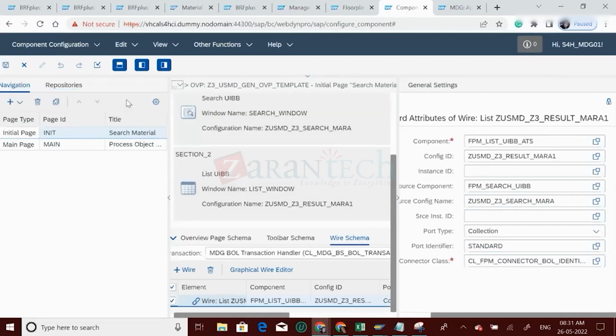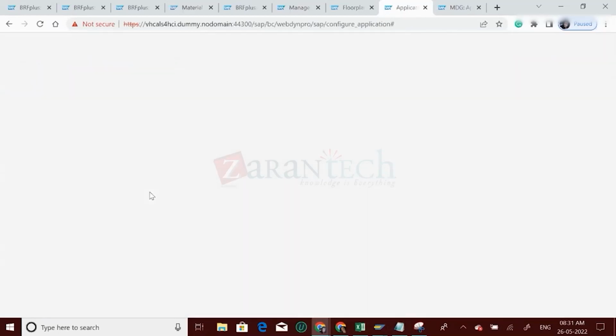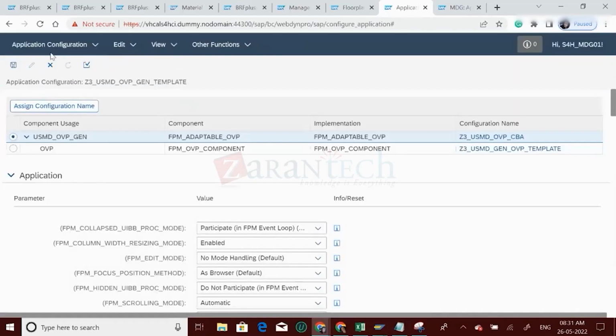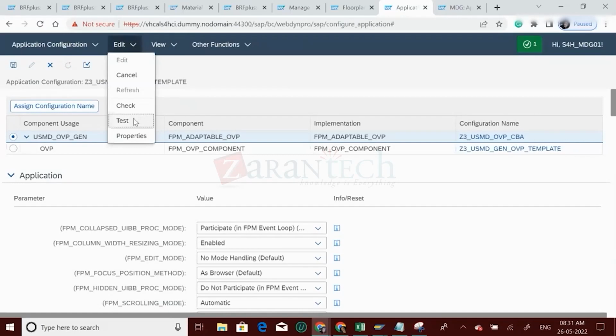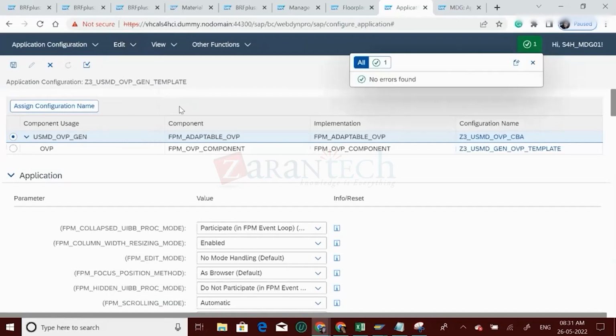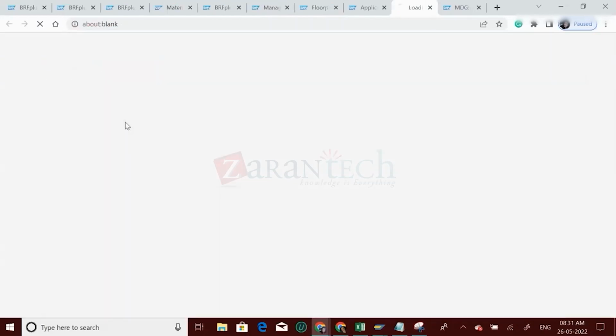Let me see this one and let me just check once. This has been saved. Let me check it once. No error found. Yeah, the configuration is fine. It is not coming.